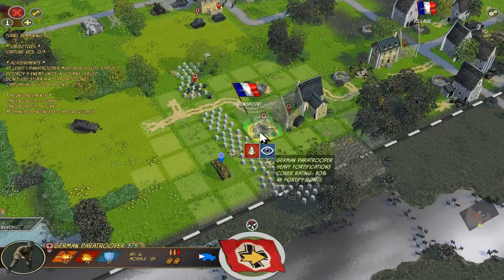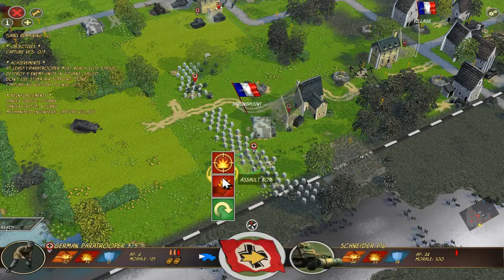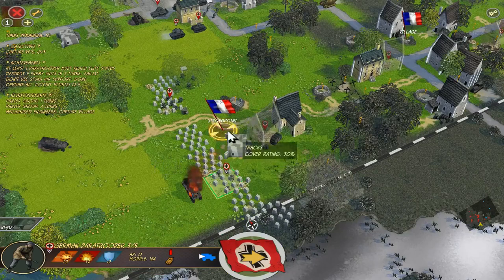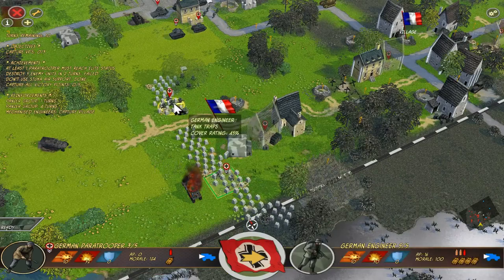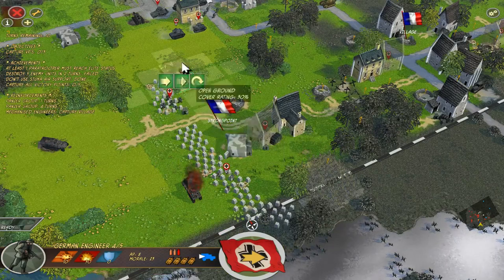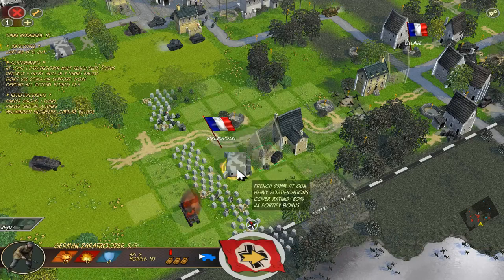So what we try now is move in here hunting. And now assault! 80%! Come on, that's a good chance. Yes, that tank is gone! Haha! Wonderful. Now we can move. Well, we cannot yet move. We still have to shoot at them.